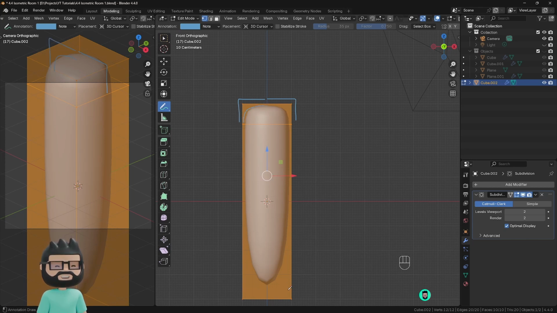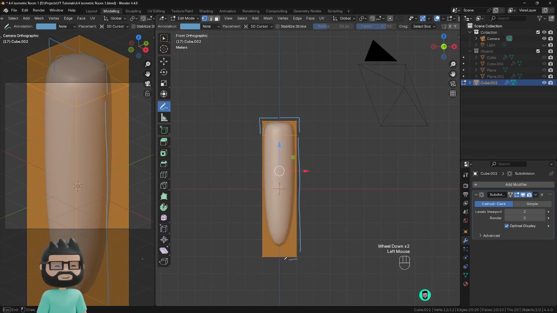But for this and this, there's no face to actually bend. It's bending around here like this up to here. But between this and this face, they're almost on the same plane, so it has nothing to bend or to average out. So this is why this and this are almost in a straight line.